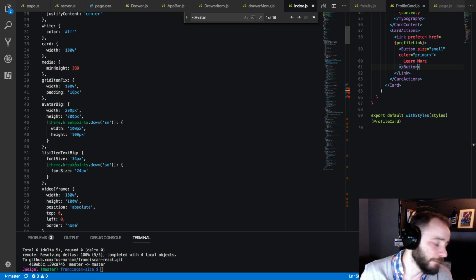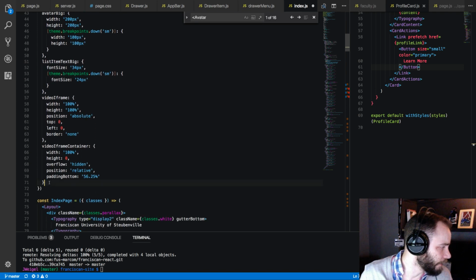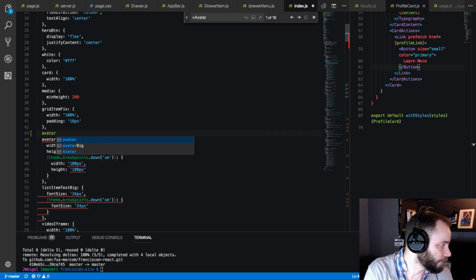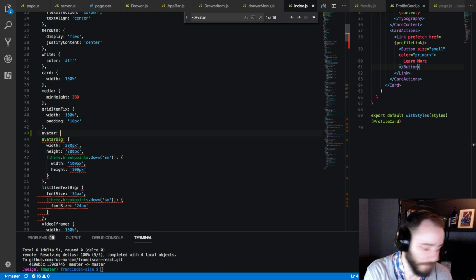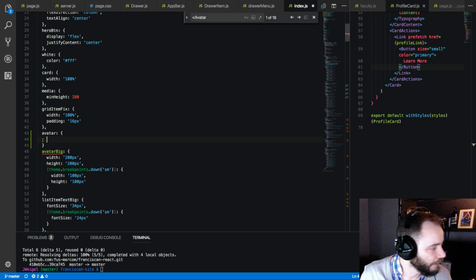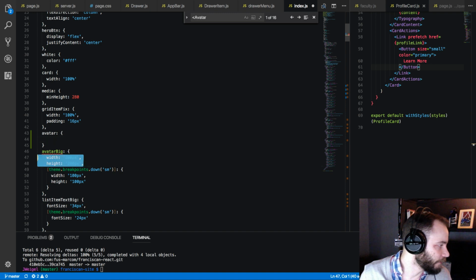So I'm not worried about the formatting. We have auto format on save here, so we should be fine. I'm using that CSS class here as the key, and then the value is going to be an object that has key value pairs, and the key value pairs are going to reflect what we normally do in CSS. So in this case, we're just going to do width and height, and I'm going to copy this to save time.